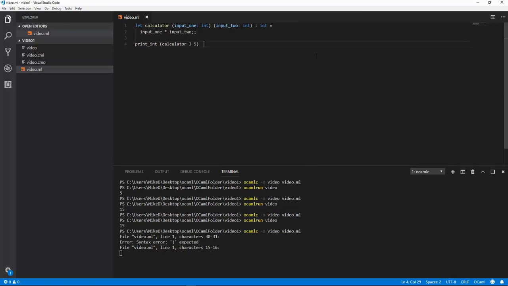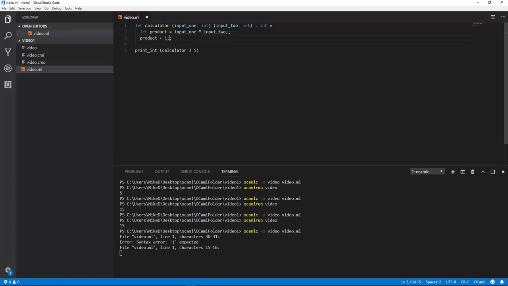So with that in mind, let's go over another thing you might want to do in a function. In my calculator, not only do I want to do the product of two numbers, I'd love to add 1 to the result. So instead of saying input 1 times input 2 plus 1, let's just keep a variable, like we learned last lesson, to keep track of our product. So we say let product equal input 1 times input 2. And, alright, that's cool. And then let's just return product plus 1.